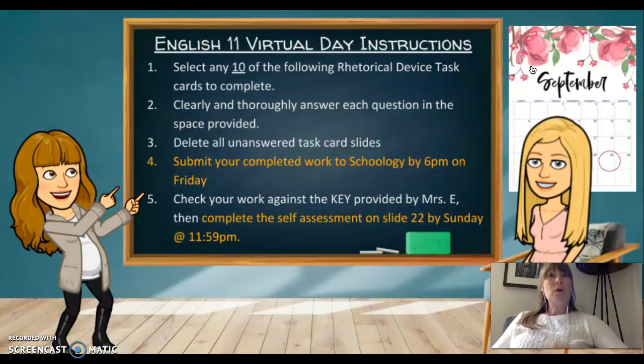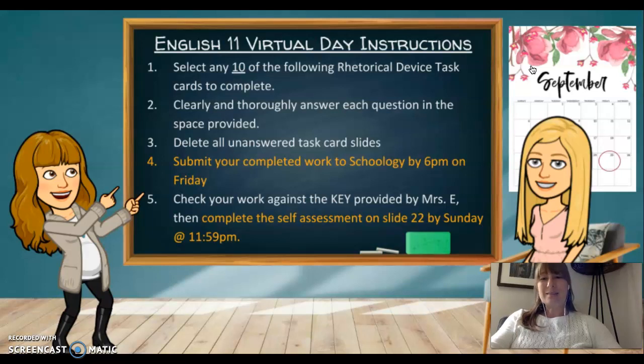All right? We're getting to at least the halfway to 3/4 point through our first unit. So we really need to start thinking in terms of where we are in our progression towards mastering each of these skills, and what I specifically need to get myself to the point of mastery. That self-assessment is going to be completed on slide 22. We'll take a look at that in a second. I'd like to have that self-assessment submitted by Sunday at 11:59, please.